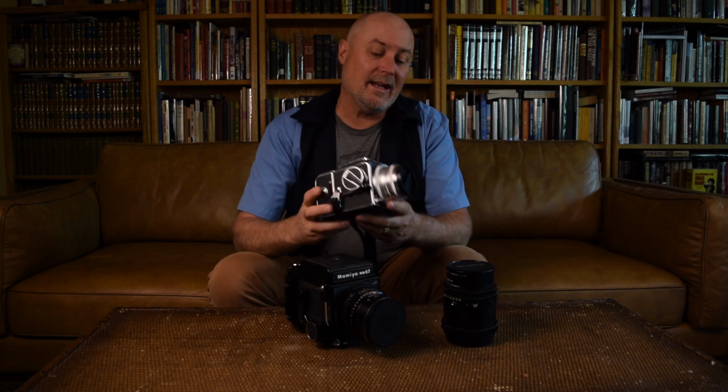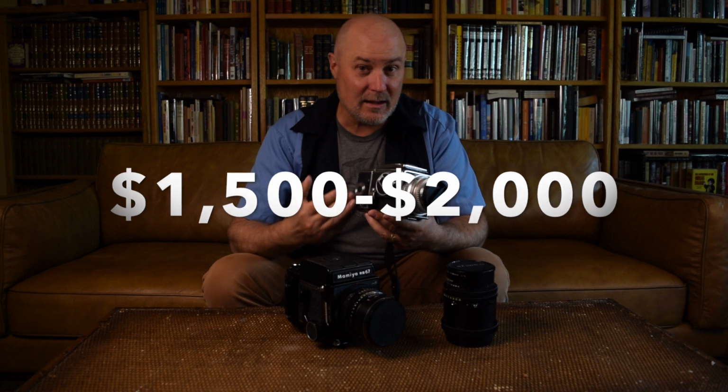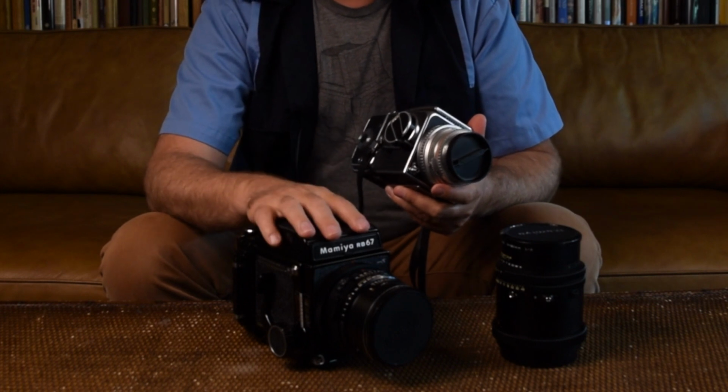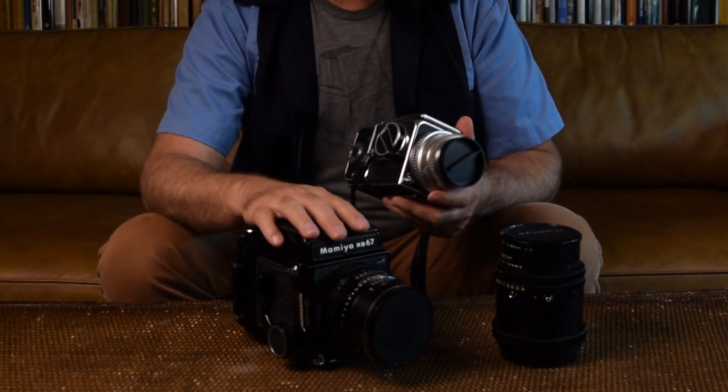But when you compare that with the Hasselblad 500C with its usual lenses, you're going to pay between $1,500 and $2,000. Now, I think the Hasselblad's worth it. It's a fantastic camera. But if you want to work on a budget and get a fantastic camera with fantastic glass, RB67 is the way to go.